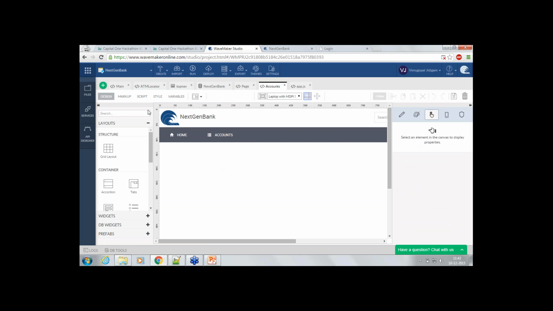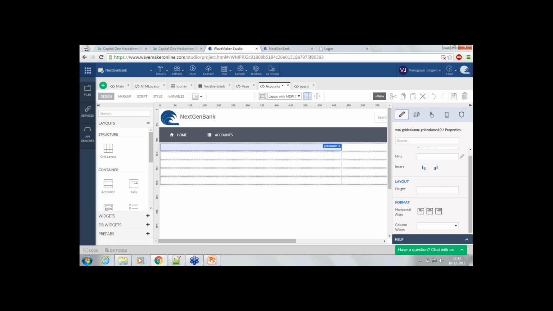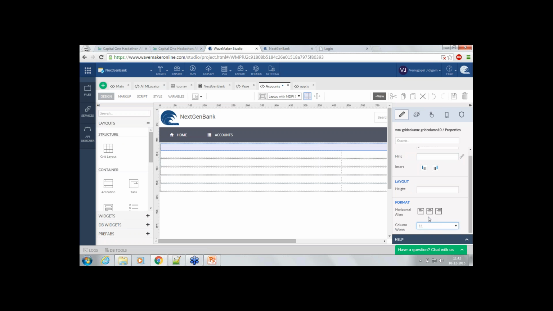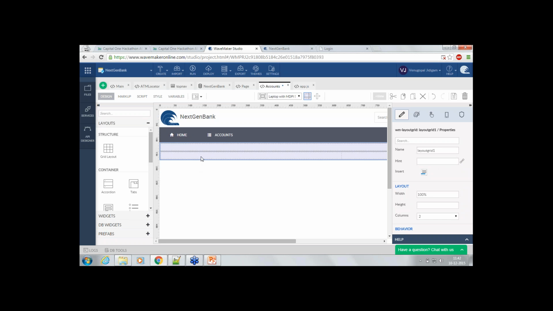In the accounts page, first of all, I want to show a live list. Okay, first let me structure my layout. So I have the layout ready. In this layout, I want to show two columns. In the first one, I want to take it as full width, so that I just want to display a message, a label again. And then the second row, I want to use it as full for the application.